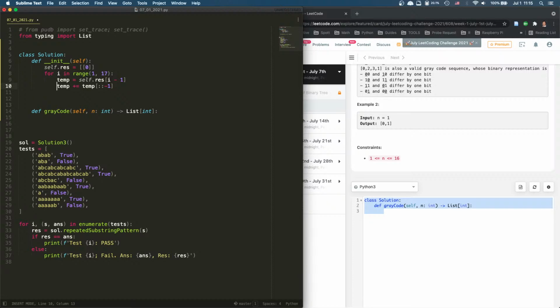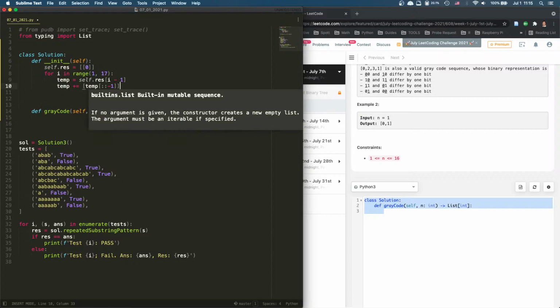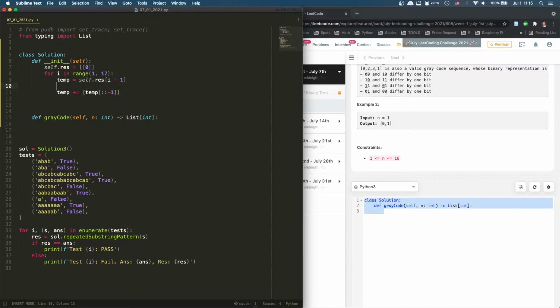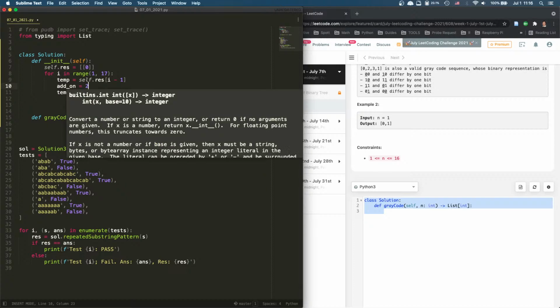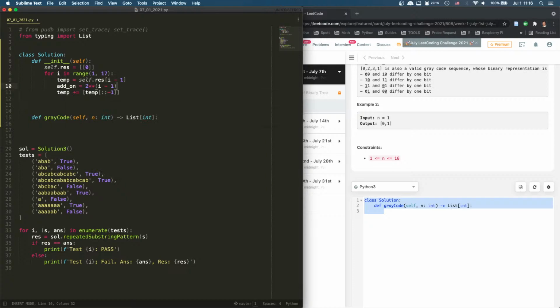How do we handle that? I think we can do this. Temp, and then the addition, the add on. The add on equals 2 to the i minus 1 power.